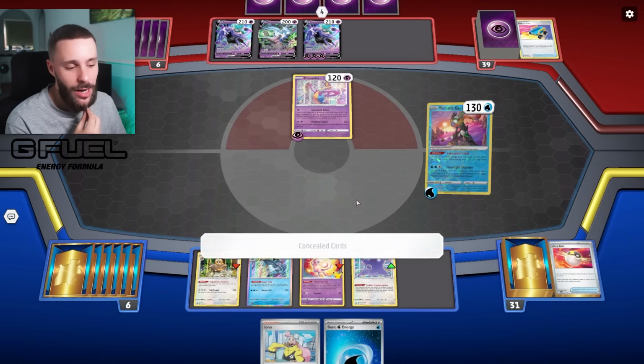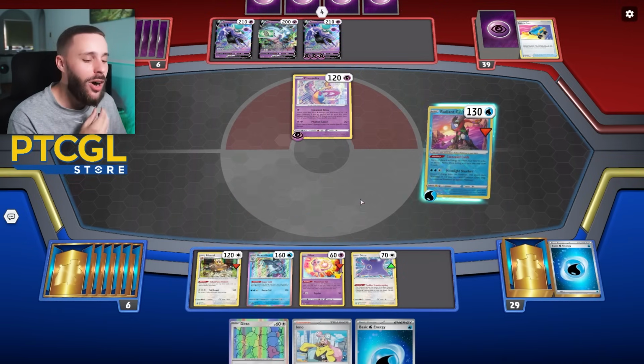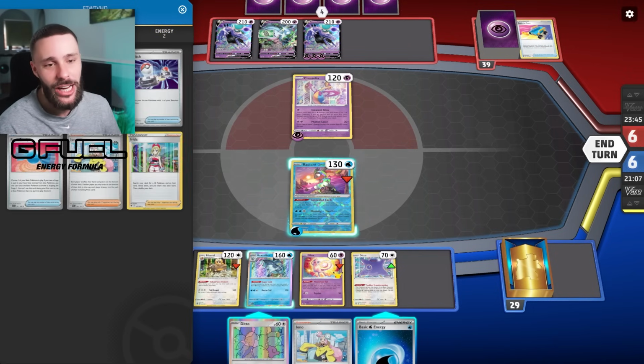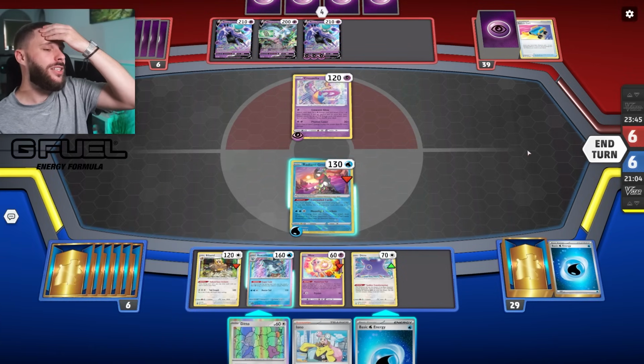I think we can steal cards here. I might have to just retreat into Mew again and let it take the L. Oh, of course we top deck the energy. Oh, we just whiffed by that much. Oh, it's a shame. Do I go to Mew? I think I do, right?